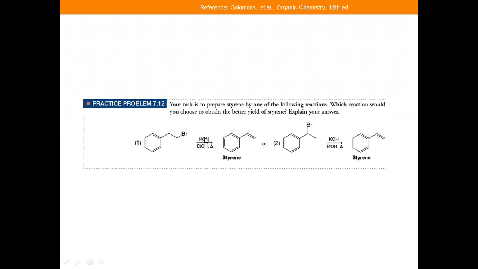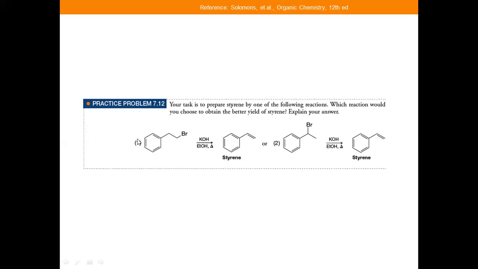Remember that when we use our base and we abstract, the proton should be anticoplanar. So if we do the Newman projection, one of the protons should be anticoplanar to the leaving group. It's possible to have an anticoplanar position here, and also here. It's easy to rotate, you just have to rotate to get your anticoplanar proton also here. Right? But the thing is, which one would be less sterically hindered for your hydroxide to abstract the proton?